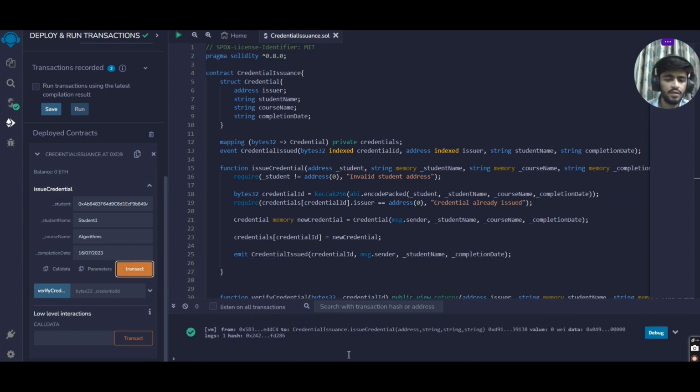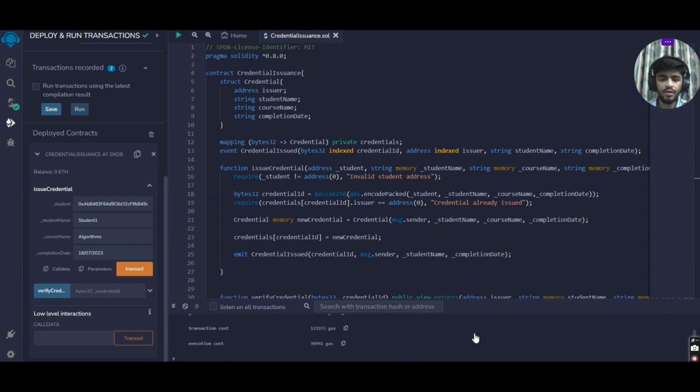Let's see. So as you can see, this gets successfully executed, and in the event logs you can check the credential ID is there. External entities can listen for it, and you can see the credential ID is this.